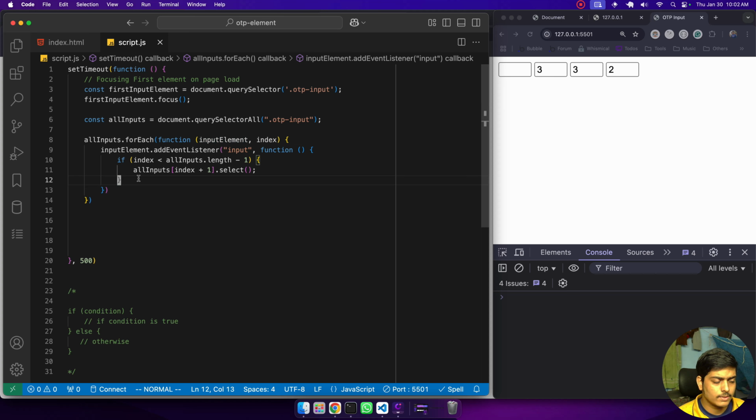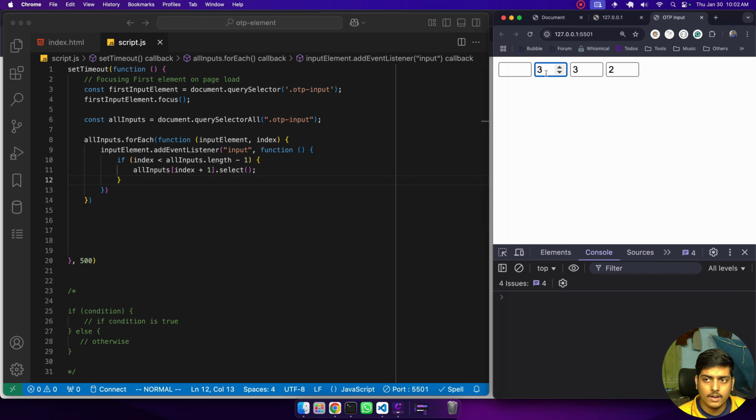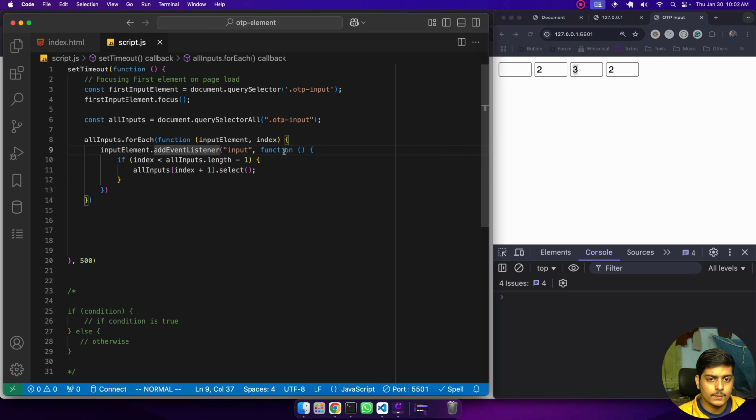For the first bug, if I want 2, then we don't want to add 32, instead I want to add only 2. So basically this function is also giving you an event, this event object. This is provided by the JavaScript engine, which gives you more information about what the event is about, meaning what we are doing.